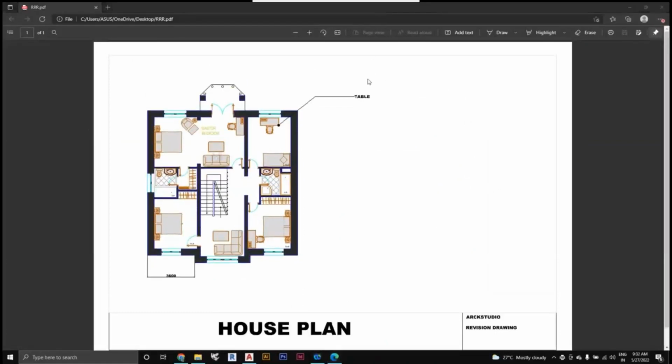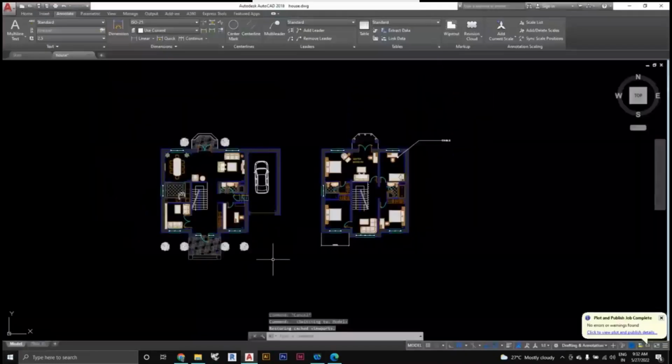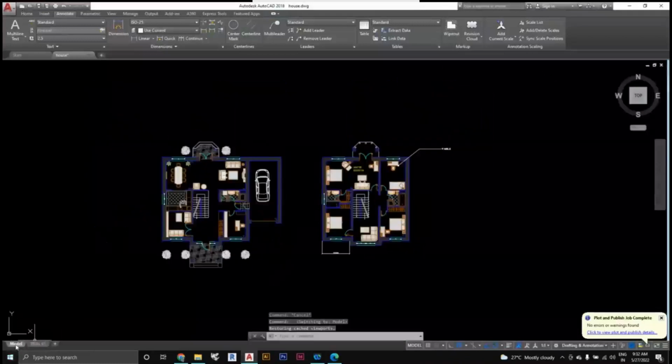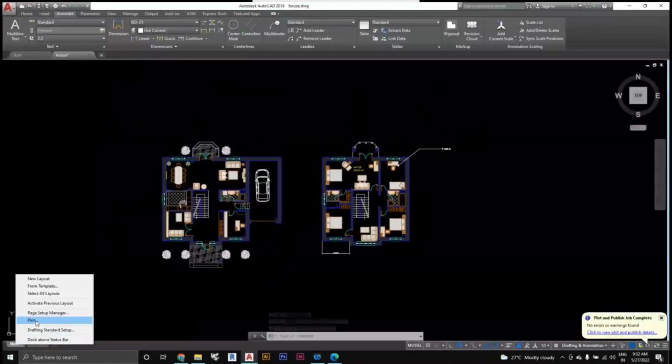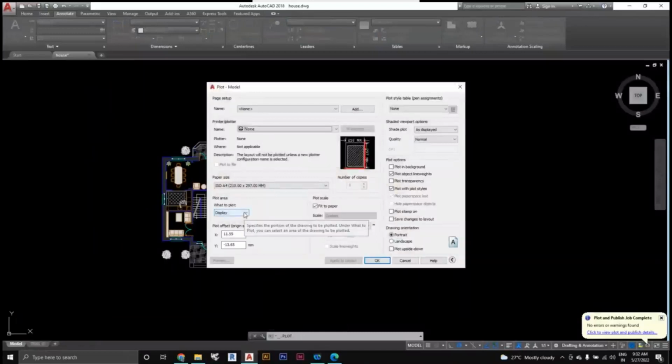So now we'll just talk about the display and the window options for plotting. Coming back to my AutoCAD screen, if you go to the model option, and then left click and then click plot, there will be an option coming up like this, similar to the layout one.